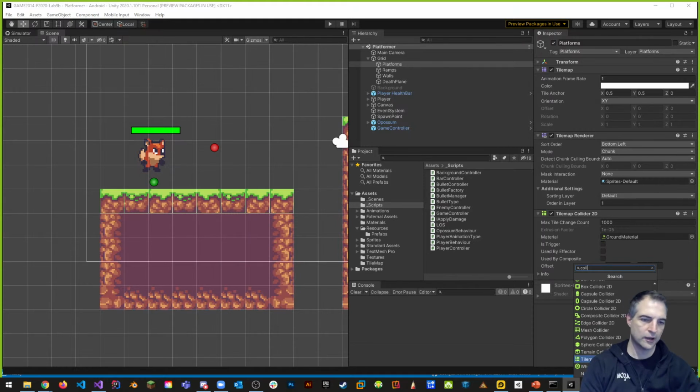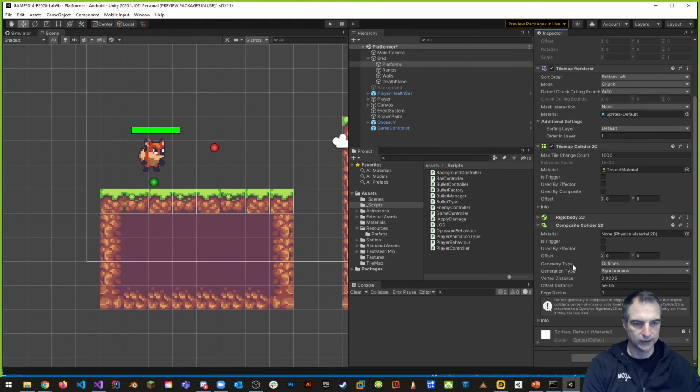A composite collider 2D will connect and create, it says geometry type is outlines, the generation type is synchronous. What this will do is try and combine all the colliders on a specific tile map, as an example, into one big collider, which makes sense a lot of times to save stuff.